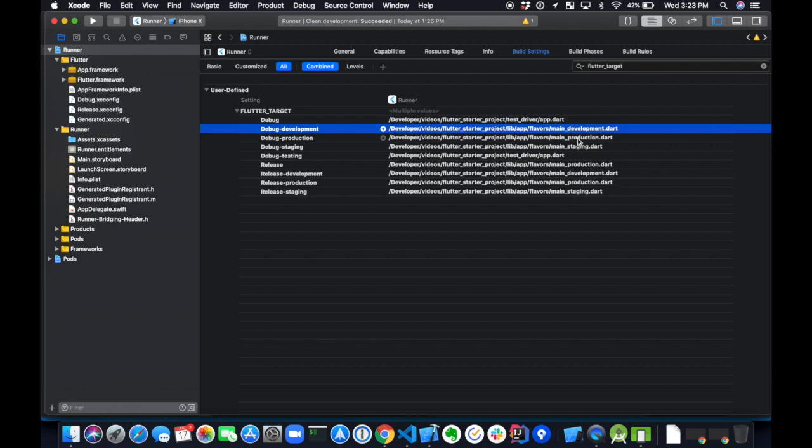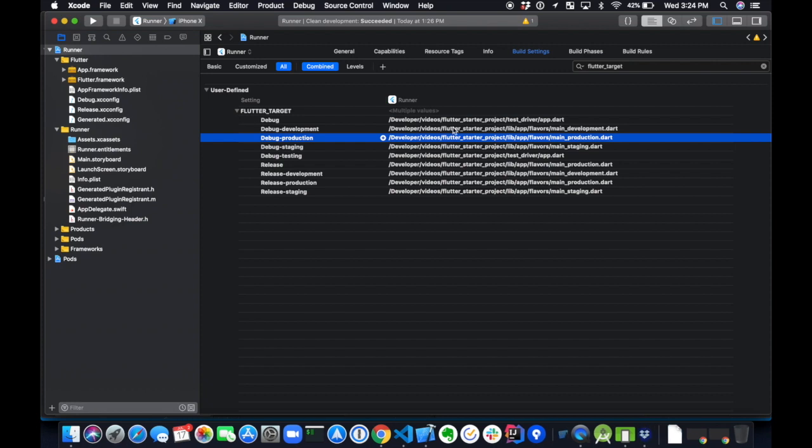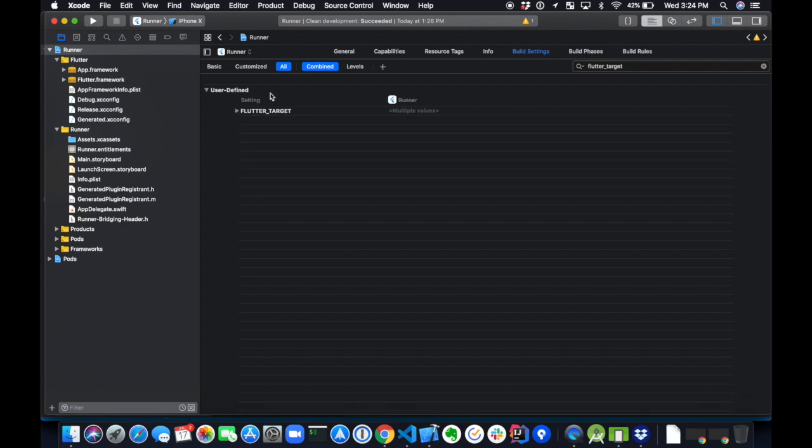And so this is really important to do, or else you'll get errors where there'll be a mismatch between what you're specifying in your command line arguments, where you say, -t app flavors main production.dart. It'll not match with the iOS side, and you'll get errors. Okay, so once this matches, you should be good on the iOS side.